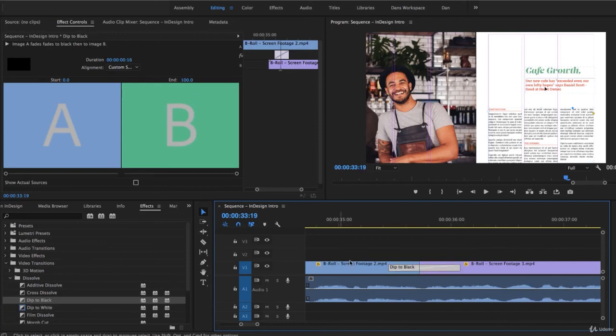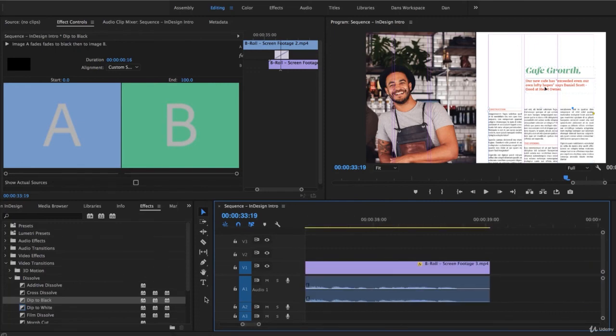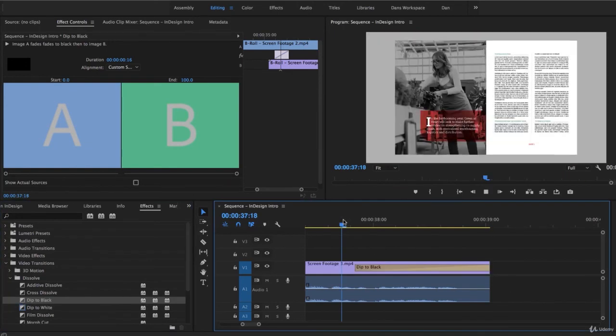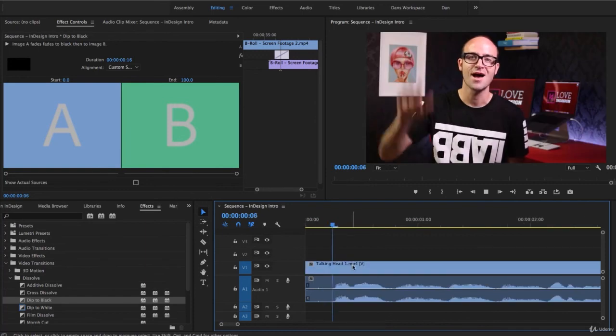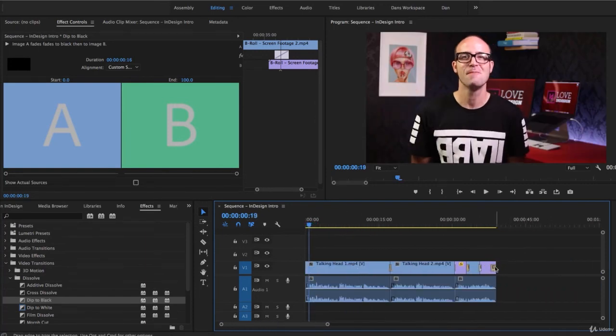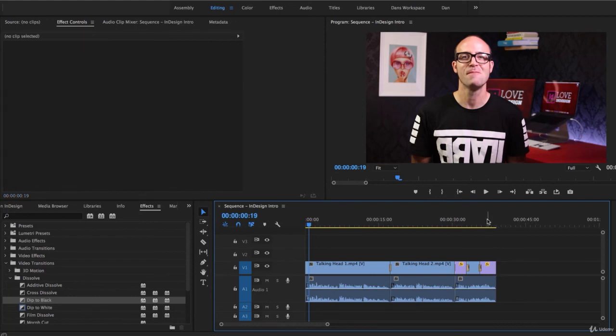Why aren't they on either side? It's to do with how the editing is, if there's any footage at the beginning and end of these, or if we're right at the beginning. Dip to black at the end here works just like a fade out. Watch. It's up to you if you want that. I've actually got some more footage to go at the end, so I'm going to delete that one and put it back in when we add our more footage. All right, buddies. Transitions, super easy in Premiere Pro.